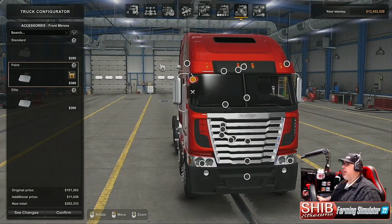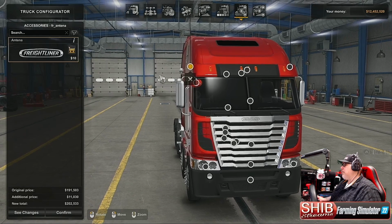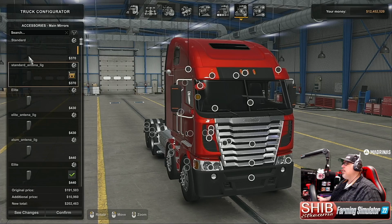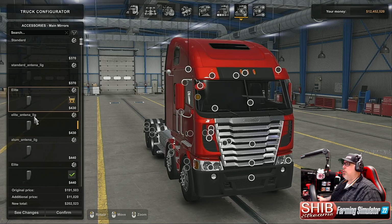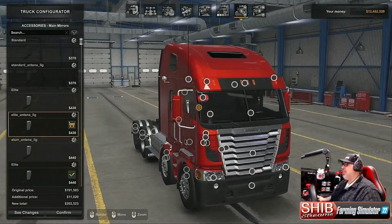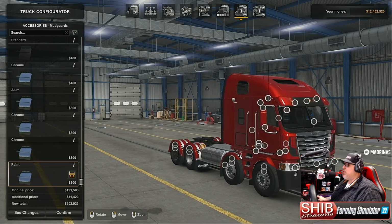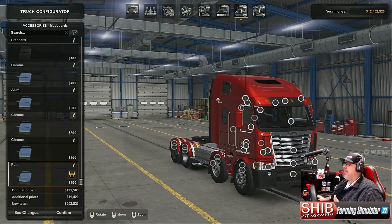Maybe you want to go with some painted mirrors as well. I think I went with the painted. I think I like that. Or you can go with the elite, which sticks it out a little further. And just like any other truck, you want to change your rims. I use Felipe Combar. If you have a favorite rim pack that you like, you can use that on it as well. So lots of cool things about this truck.